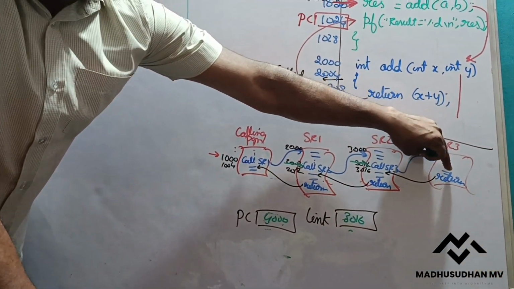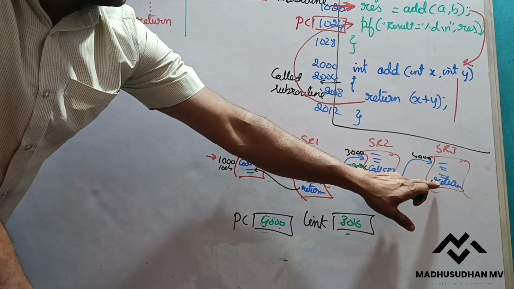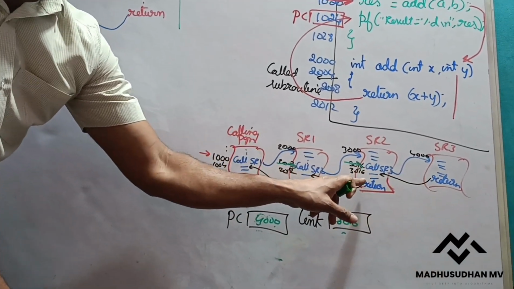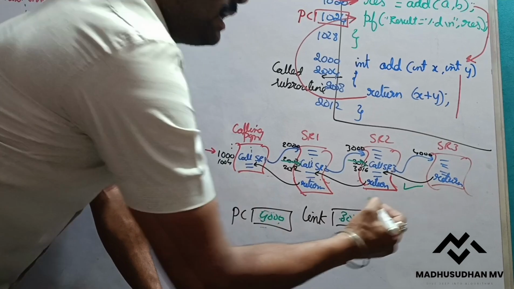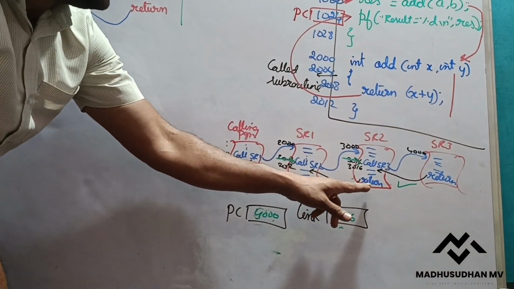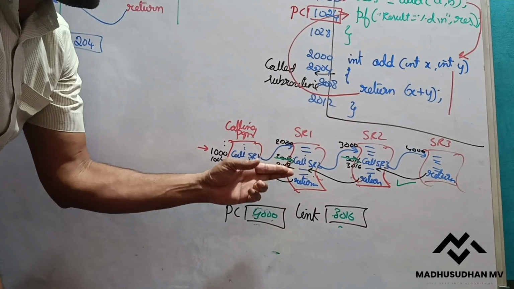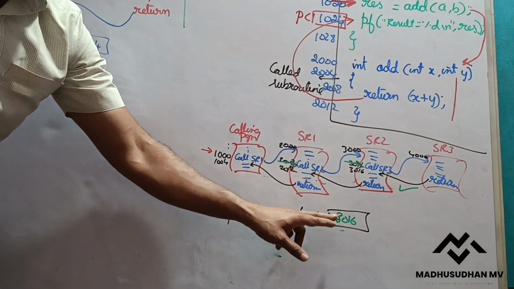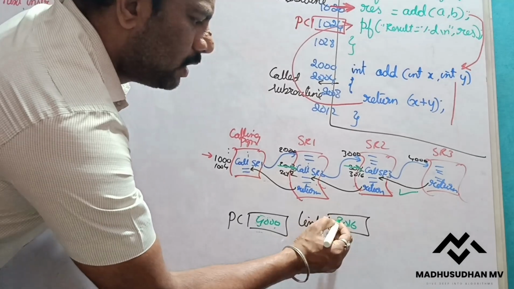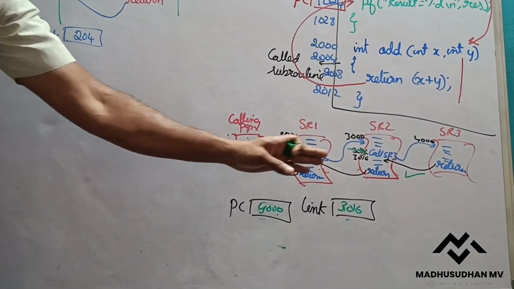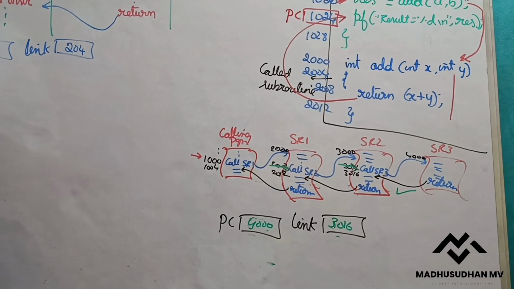Now all are straight instructions. Once the return address is needed, it will be taken from the link register, and it comes to 3016. Exactly fine, this is done. Now when it is executing this return, it cannot come to here. Why? Because that data is not stored at all. The link register is having only 3016. It can only come back to the last but one, but from here on it cannot come back.